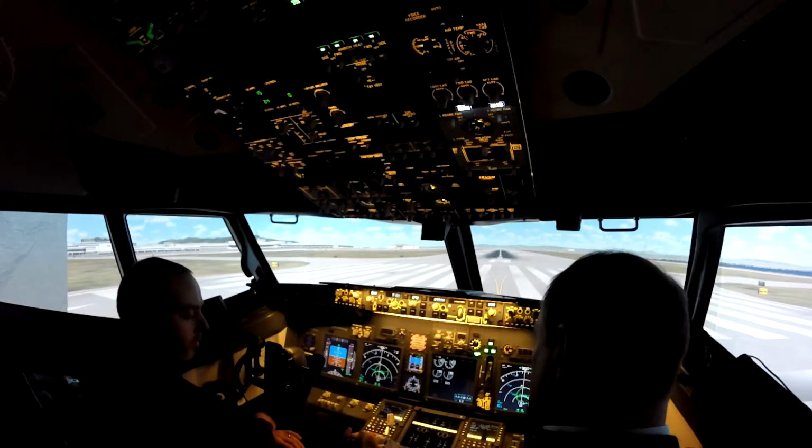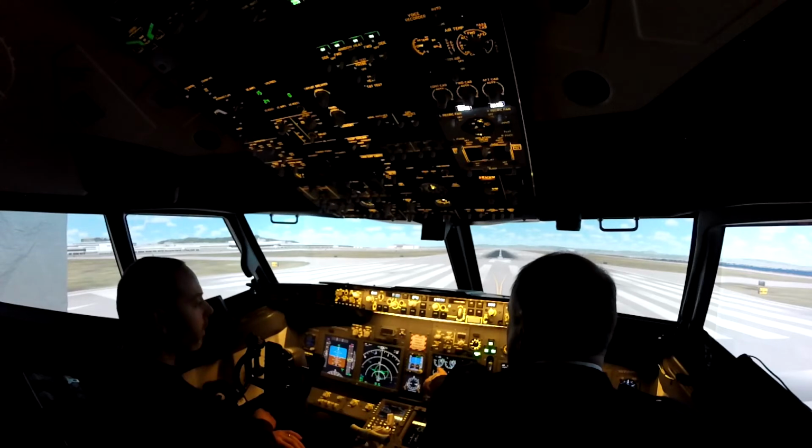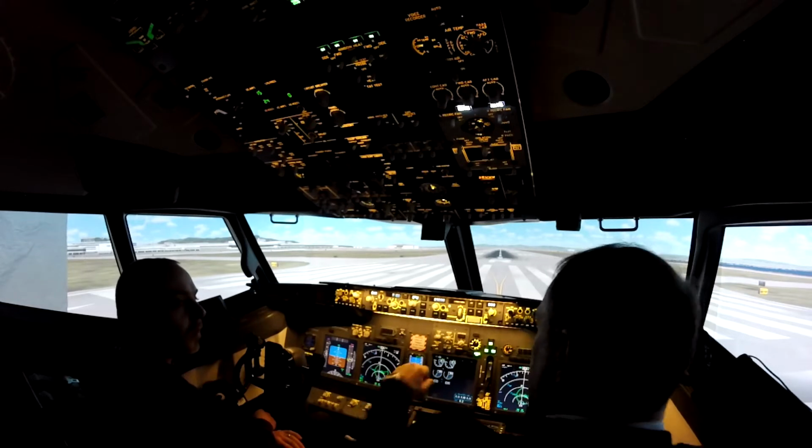So let's just talk about the throttles. What you do is you push them forward to the predictor. See the predictor? It shows you where the throttles are going to run up to. So we normally push it up to 40, hold it there, let the engine stabilise for a fraction, then we'll push it up to.